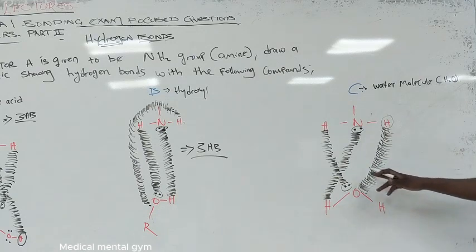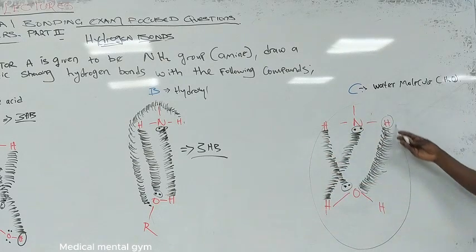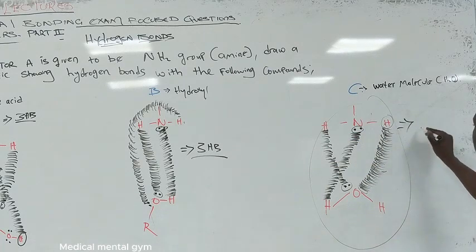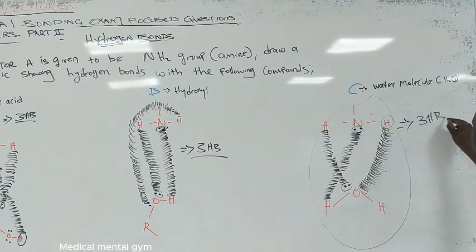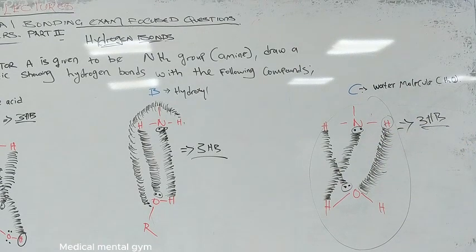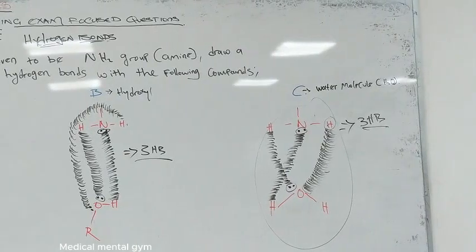So we have a maximum of 3 hydrogen bonds as a result of amine binding with a water molecule. Let's record our results: 3 hydrogen bonds as the maximum number of hydrogen bonds between a water molecule and our amine receptor. So this is the skill, comrades, we have to acquire after this exercise.